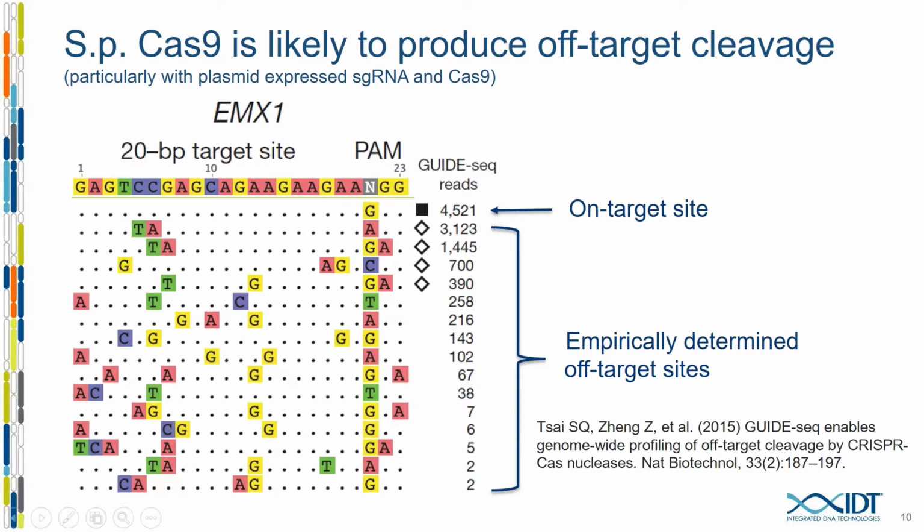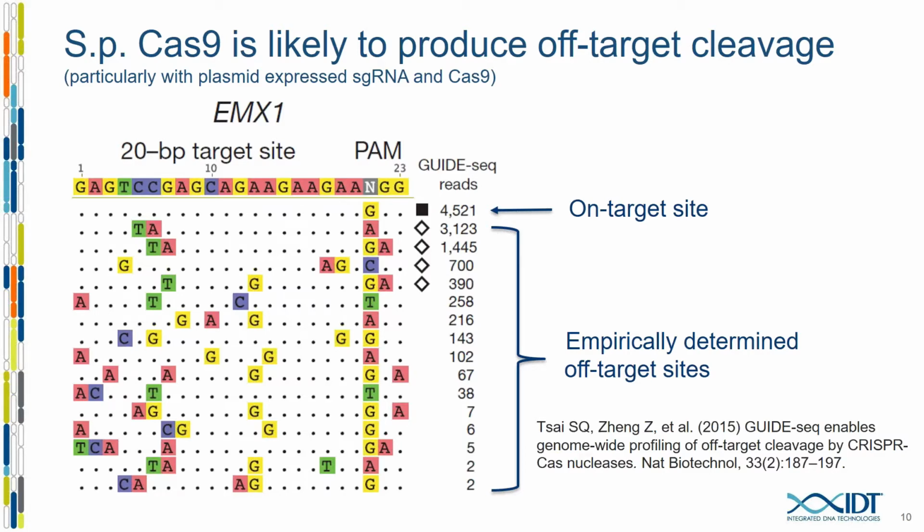And then everything at the bottom, moving down from top to bottom, are all the off-target sites and the frequencies with which they are edited. What I think is kind of scary about this is if you look at the top two sites beneath the on-target, these are edited at near equal frequency to that of the on-target site. And for certain applications, that can be kind of scary. And I think one of the things to keep in mind with this experiment is that the authors were using plasmid-based delivery of both Cas9 as well as the RNAs. And we have found that to be a condition where you get the most off-target editing.